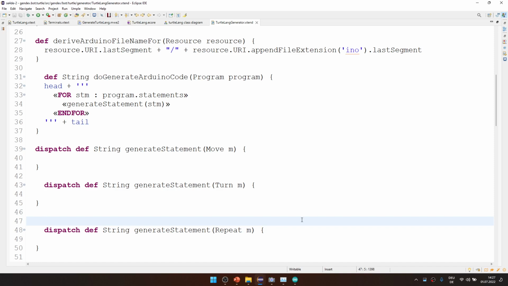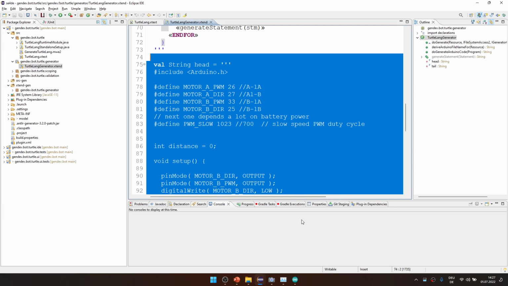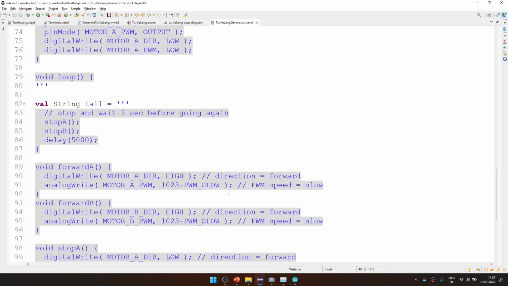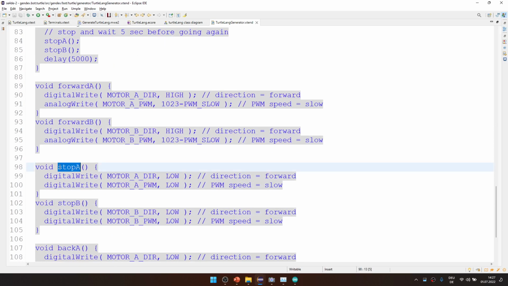So how should we handle moves? What kind of code should we generate for moving? Yeah? So we have these methods here in Arduino.